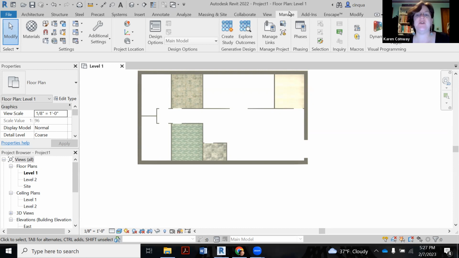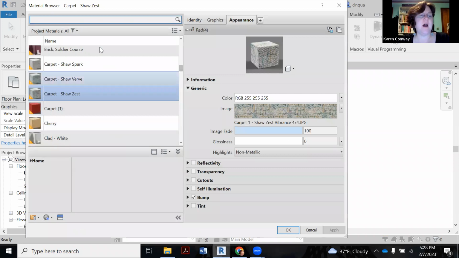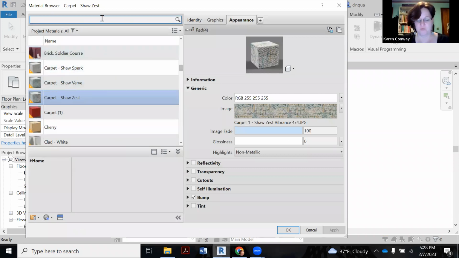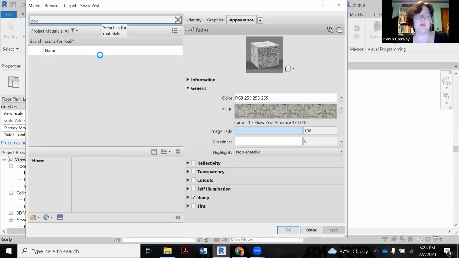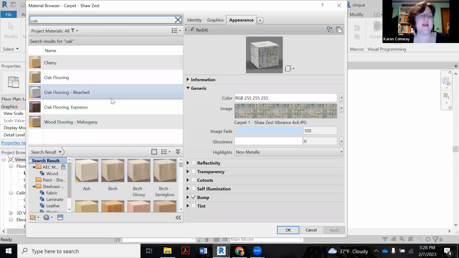All right, so first thing I'm going to show you is you go to Manage, you go to Materials. Now the default here in Revit is an oak flooring. So I'm just going to type in oak and we'll see how it comes up here. A lot of times it's just there in your drop-down list, but sometimes it's going to load some extra stuff for you. So what it's doing is, this one was down here in the library and I just popped it up.